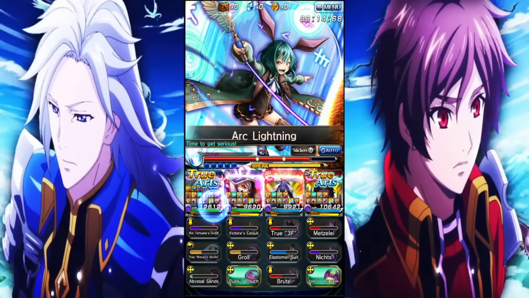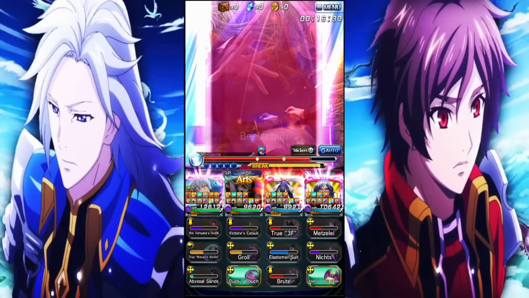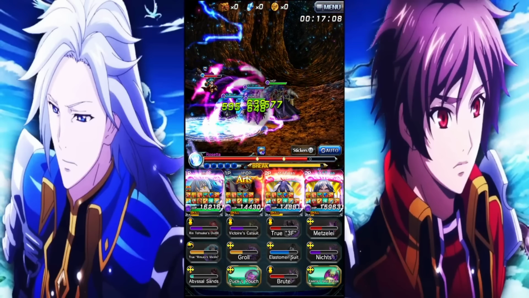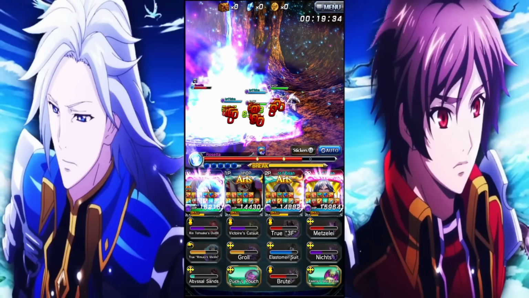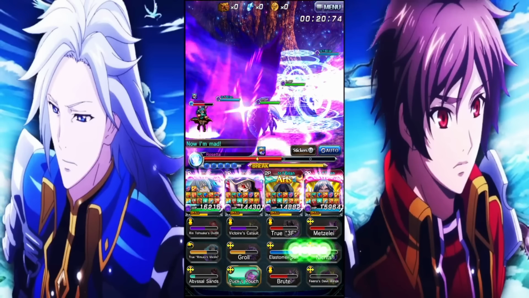But back to Albedo. Even on teams that aren't Dark Demons, Albedo is still going to be pretty usable. The true art giving you physical res plus a damage barrier, the super art giving you even more damage res on top of crit rate and everything for yourself. You're going to be able to get a lot of mileage out of this character.